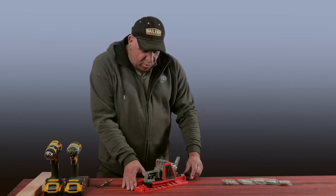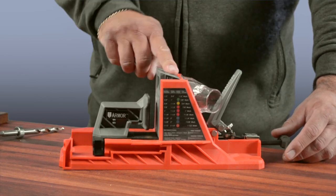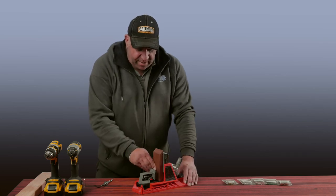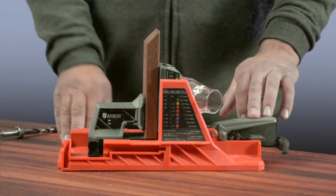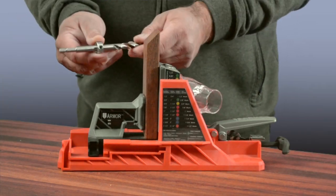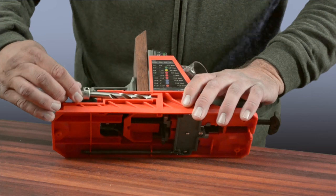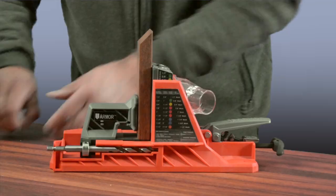Let's do a demonstration and show you just how easy it is to use. With the auto-adjustment system, you can see when I take this backwards and forwards it adjusts the height of this part here. I'll put a bit of timber in and pull back to lock it down. I've now loosened off the collar on the drill bit — the next step is to locate the drill back into its little holster and put the collar into the appropriate section.